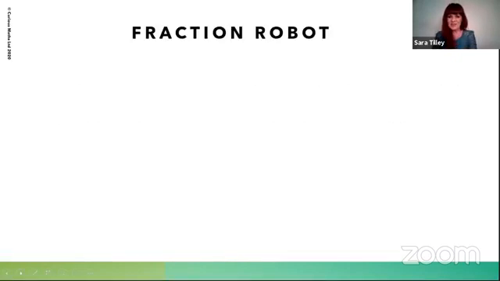Right, my final thing I wanted to show you today was a fraction robot. So that seemed to go down really well last week. You all made your 25 robots. So this time, to finish off, you're allowed to make another one. But this time I'm not giving you a limit, so you can choose any value you like. And the children quite like this, to have an opportunity to go as big as they can.